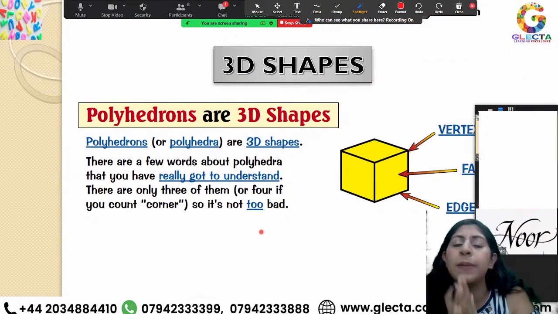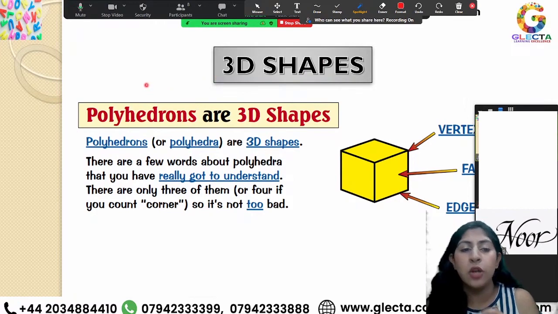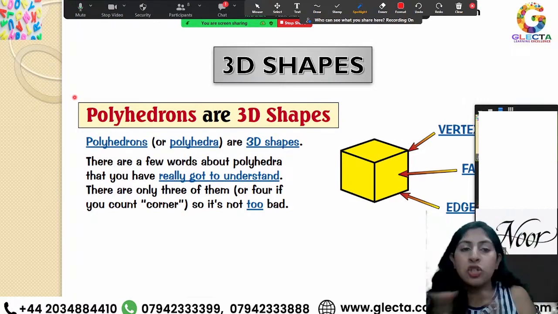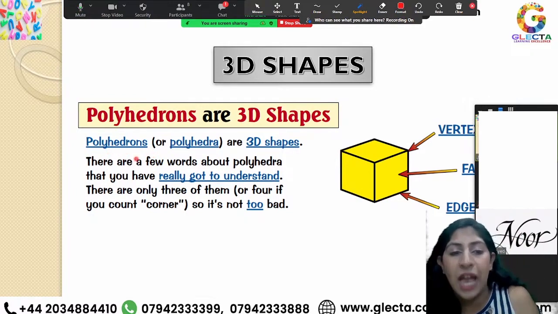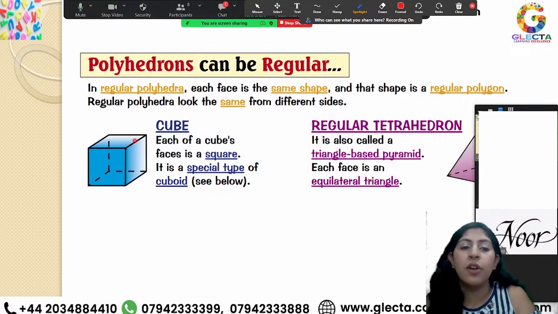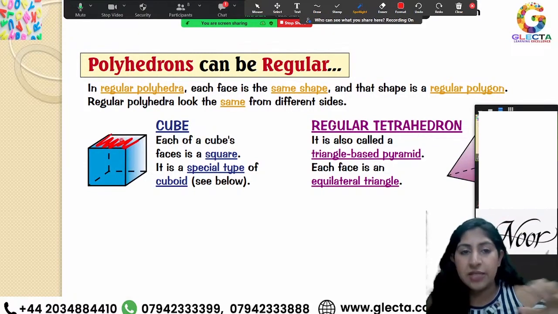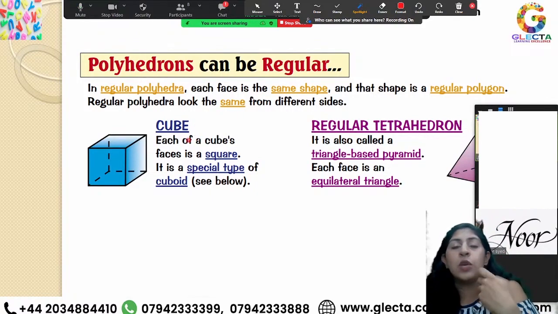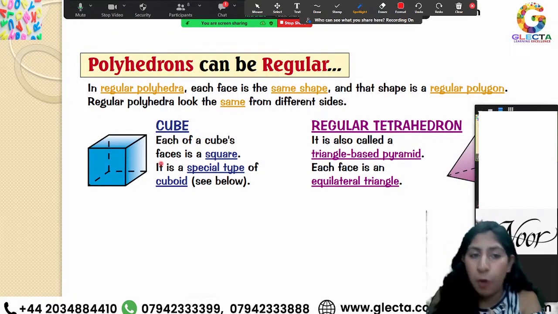Now, quickly discussing a little bit about 3D shapes, which we discussed in the beginning as well. When we talk about 3D shapes, they have length, width, and height. When we have a two-dimensional shape which is closed, we call that a polygon. When we have 3D shapes which are closed, we call them polyhedrons. Regular polyhedrons have all faces with equal area, like a cube, and also regular prisms and pyramids.